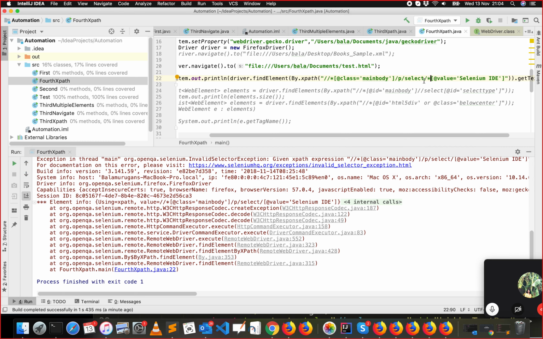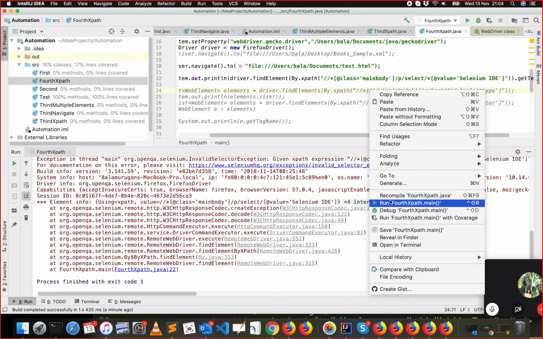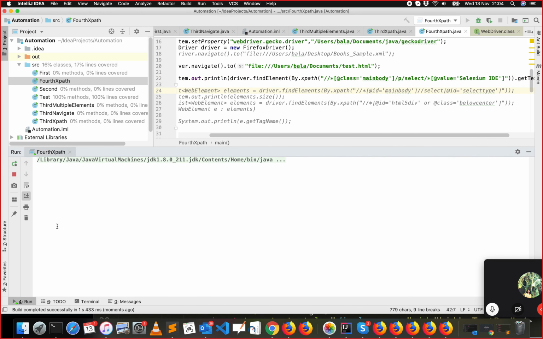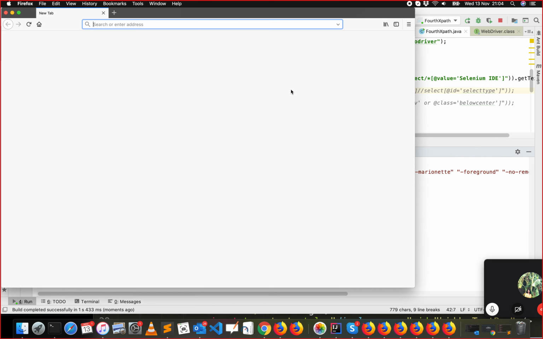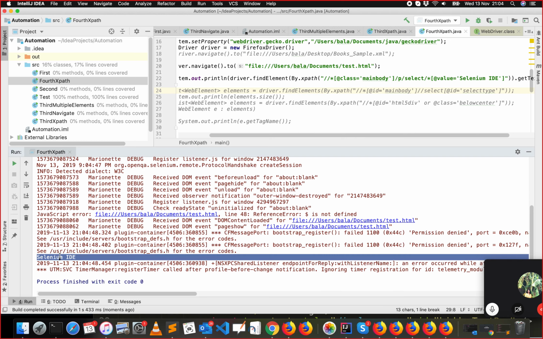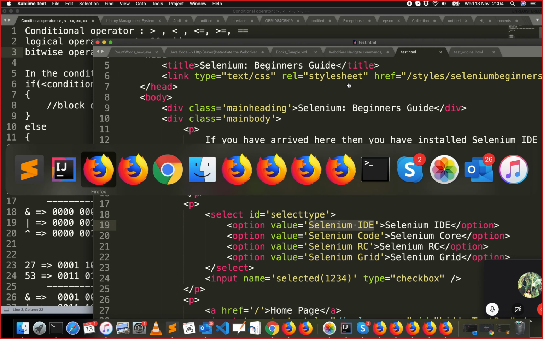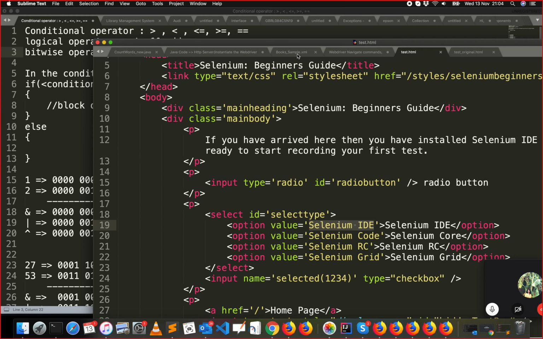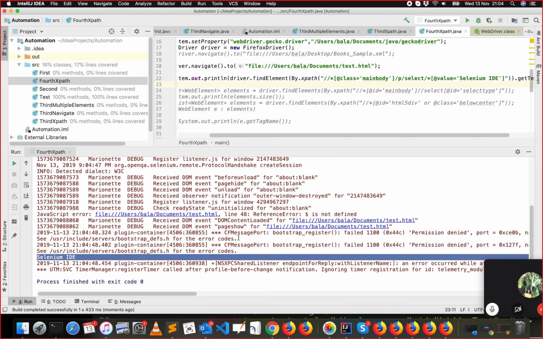You need to give the tag name. Tag name is mandatory. You can't have a selection criteria without the tag name. Either it should be a tag name or you give a star so that any tag name can be matched. So that was a mistake, that's why this error. Now it works, and let's go with the other option.